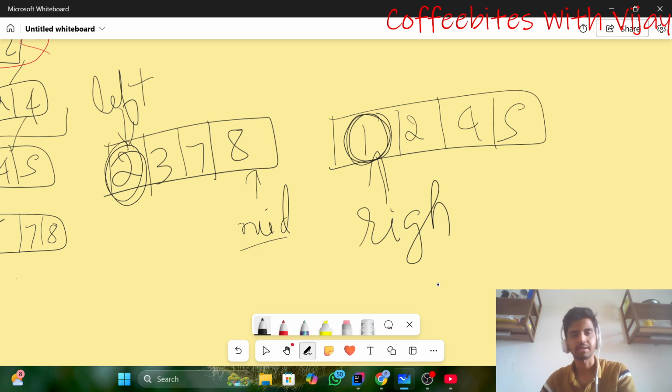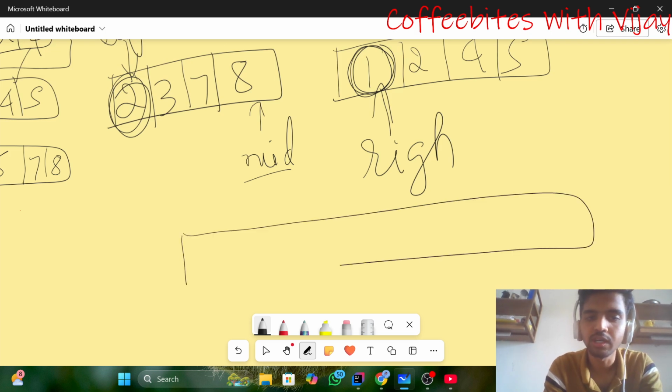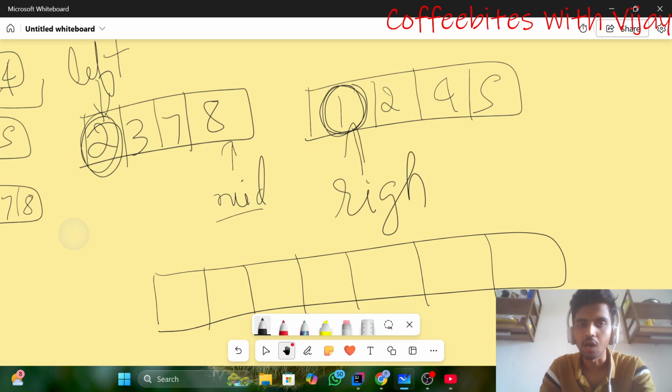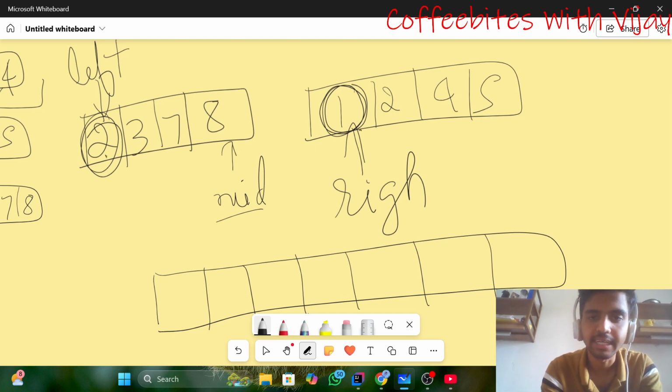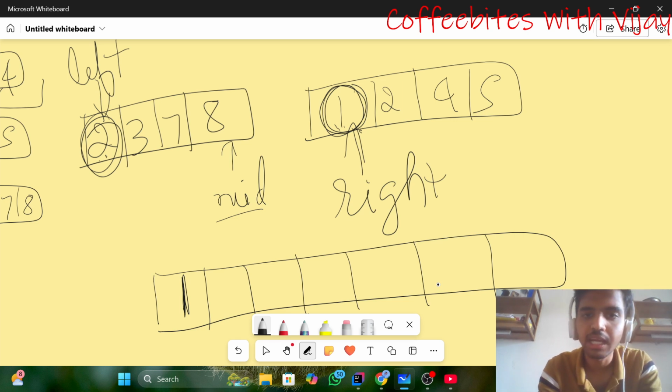So how the merge is happening is, I will explain this here itself. I'll take the total array, and I'll take a temporary array over here so that I can add all these elements. Imagine this as the left index, this is the right index. First I'll compare the right element value and the left element value. You can see the right element value is less than the left element value, so I will add this in 1, and I'll move right to the next index.